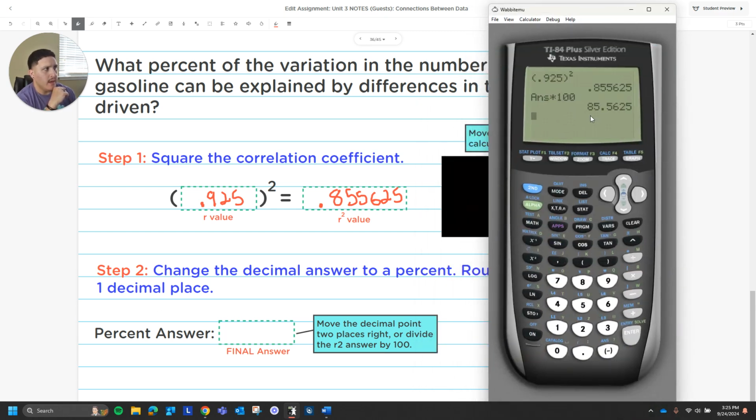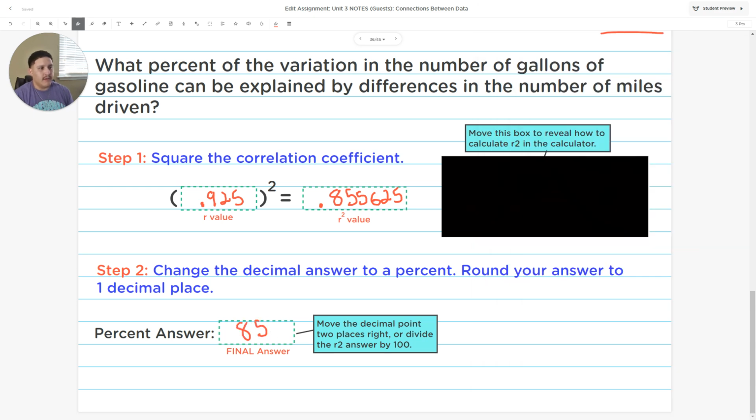Sorry about that. So this should be 85.6 because when we stop at the 5, the number next to it is 5 or bigger. So that means the number we stopped at rounds up to the next number. So this is 85.6%.